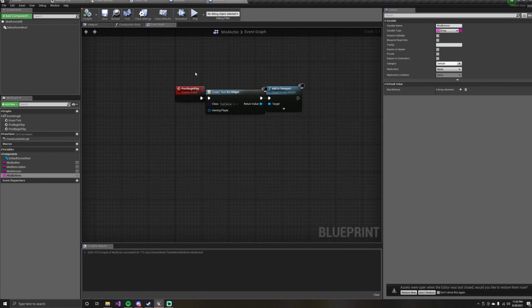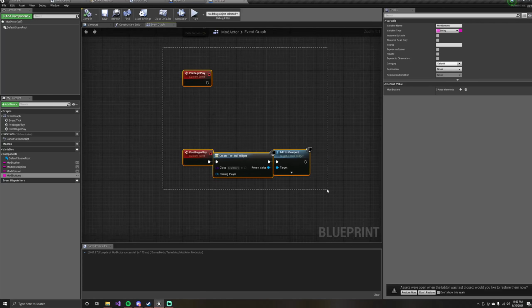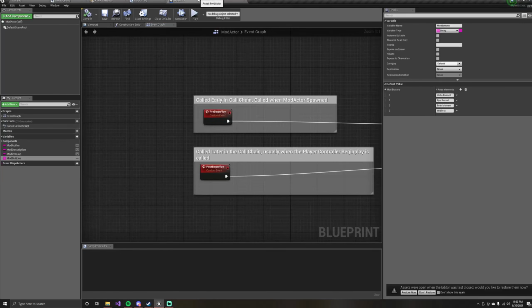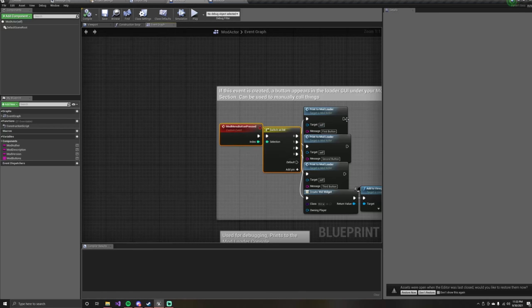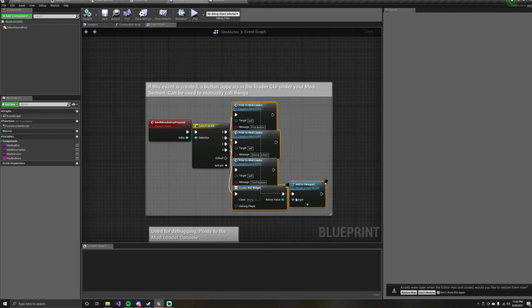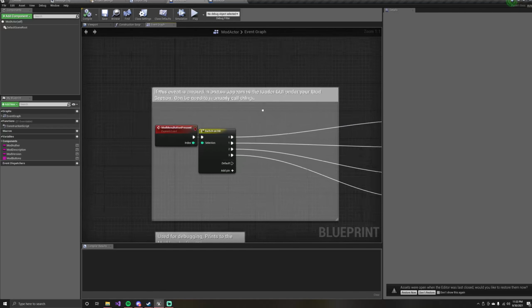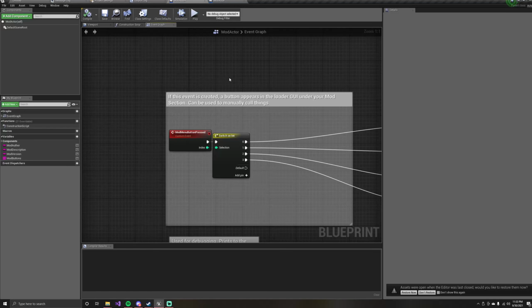We also need a custom function, another one, just like these two. If you scroll and look in this mod actor, there is something called mod menu button pressed. Let me drag these out. If this event is created, buttons will appear in your loader GUI under your mod section.